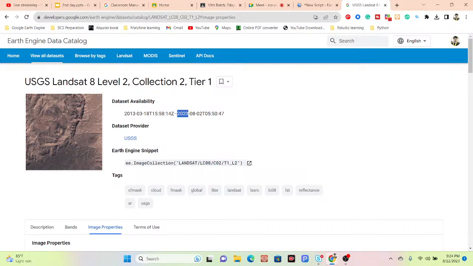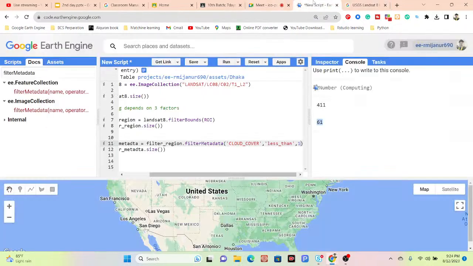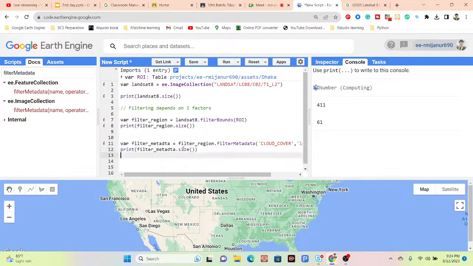Okay, but I don't need the whole time period. I need images only for the year 2020. Suppose I need the images only for the year 2020 or any specific time period, rainy season, summer season, or any time period. For that, I need the filter date function. So I take another variable.